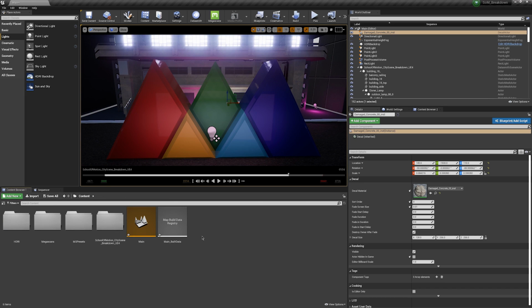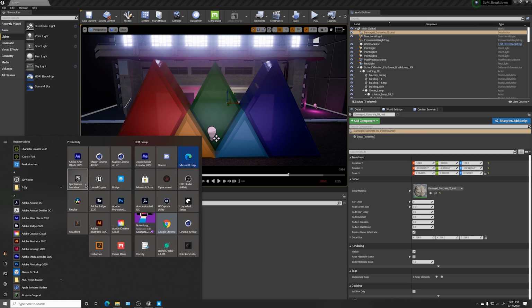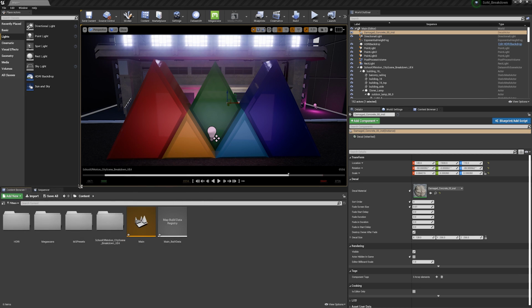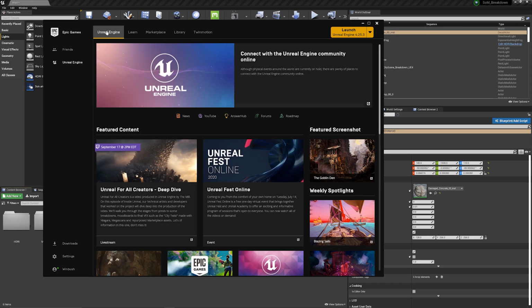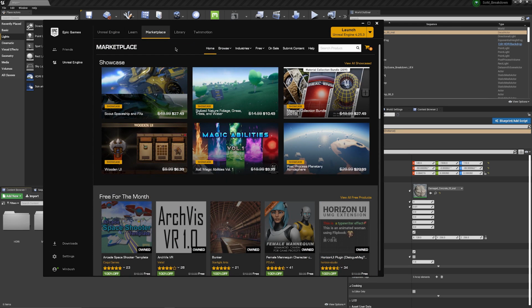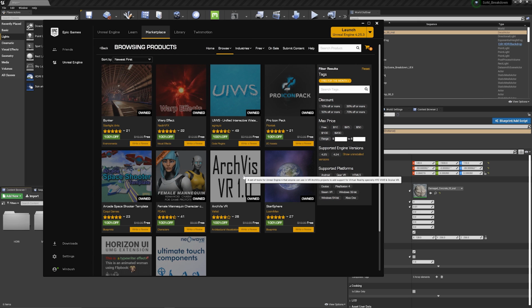So the next step from here, I want to take you over to the Epic Store's Marketplace where we can start downloading some free assets that we can use in our scene. So if I come over here to my Epic Games Launcher, just click on this. Once we have this open, I'm going to go directly to the marketplace here. I want to show you guys this because there's a whole bunch of stuff that we can actually download for free. They actually have a free tab here. So under free for the month, if you click on this, Epic Games gives away at least 5 to 8 different things from the marketplace for free. And once you own them, they're 100% yours forever.